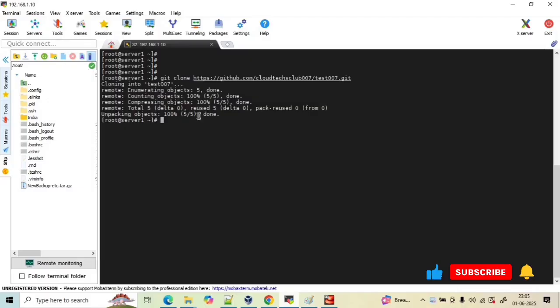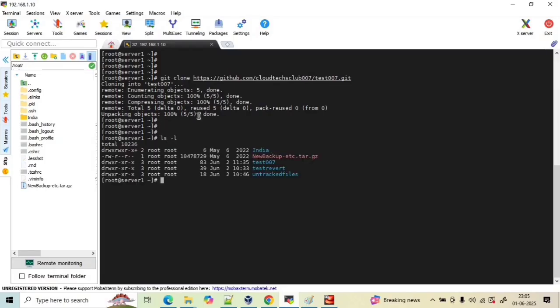So it is cloning whatever is there in this repository from my central GitHub repository to the local machine. So let's see the file here. Okay, so we can see the test007 here.